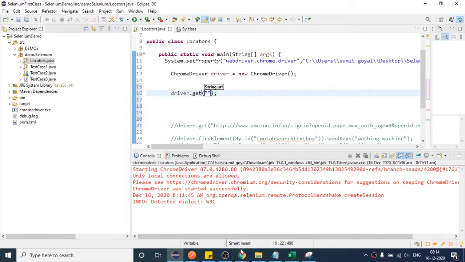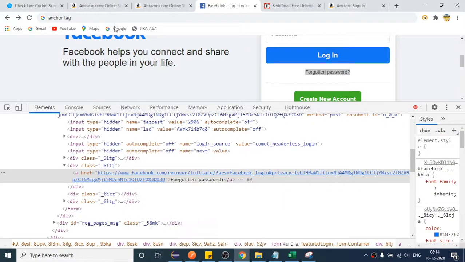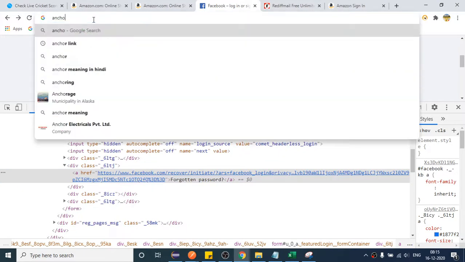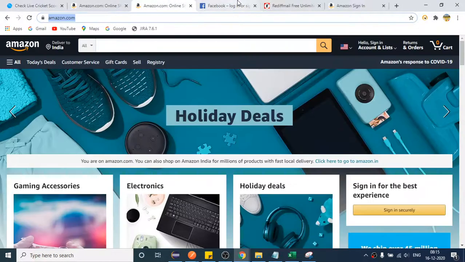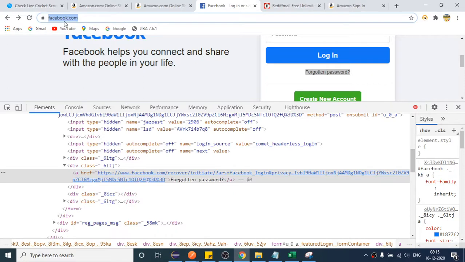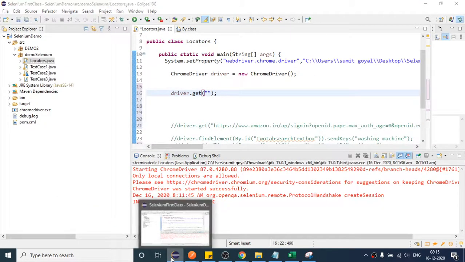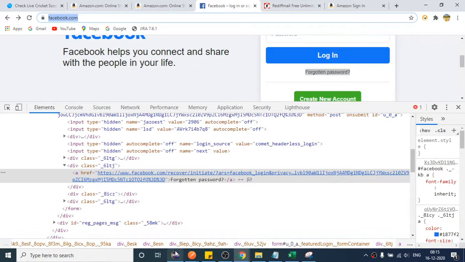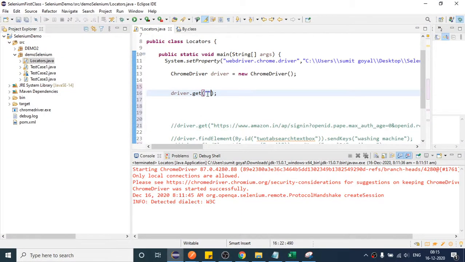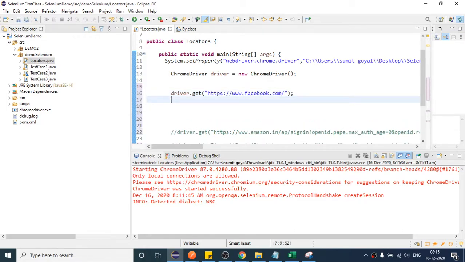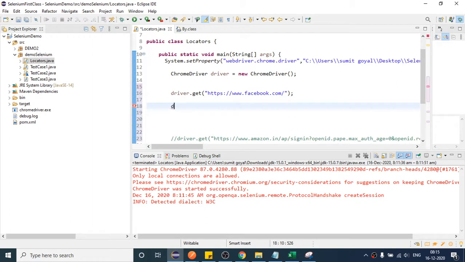So copy this URL, and here I will say okay. Facebook will open, and after that I want to find some link. Again, that link is also a kind of web element.